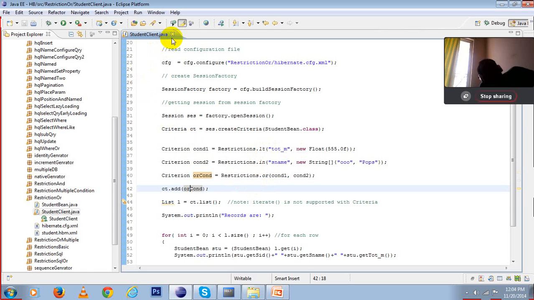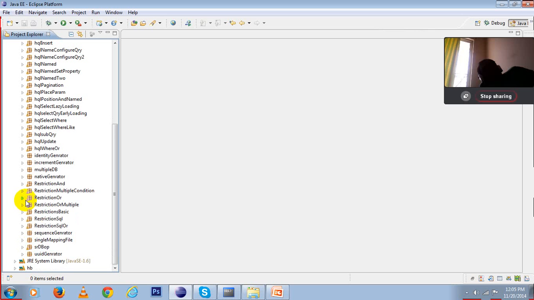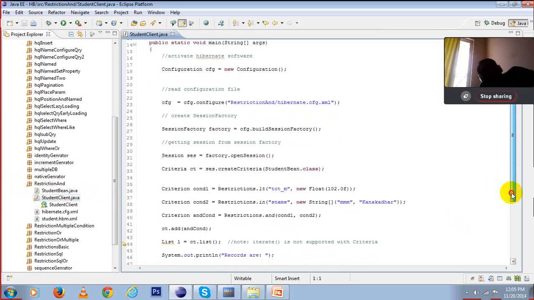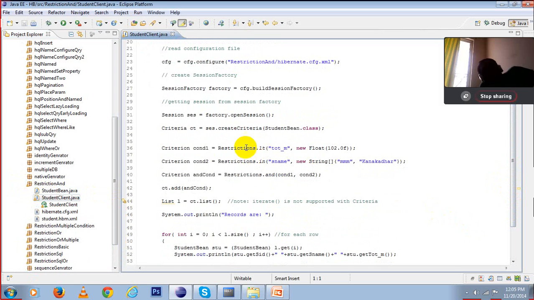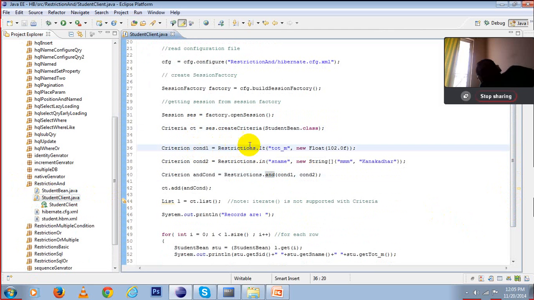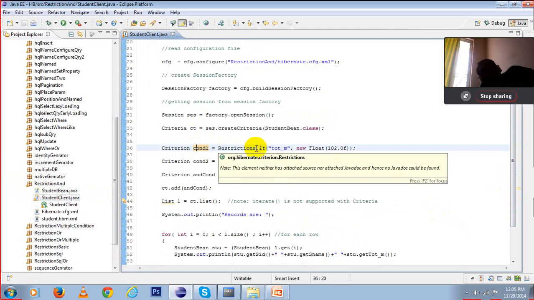So shall we proceed with and restrictions similarly? Obviously we did it there only, but I have written a dedicated program for that also. The same program: I've created a criteria object, created some conditions using the static methods of the Restrictions class.